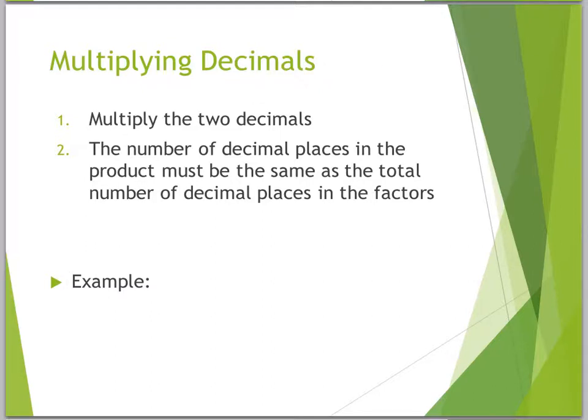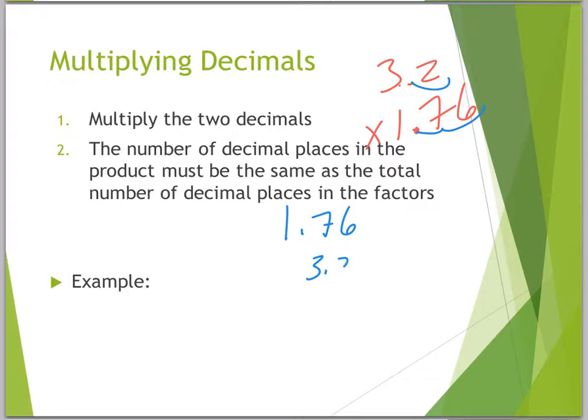So if I had 3.2 times 1.76, right? That'll be fun. Notice there are 1, 2, 3 decimal places. That's going to be important, right? I always like to put the number that has more digits on the top, just because. I don't care if you do, but I do. So 1.76 times 3.2. And you don't have to line up decimal places when you do this kind, do you?